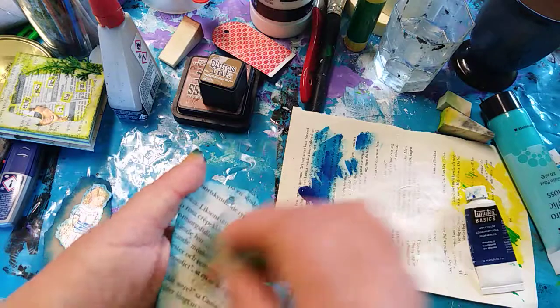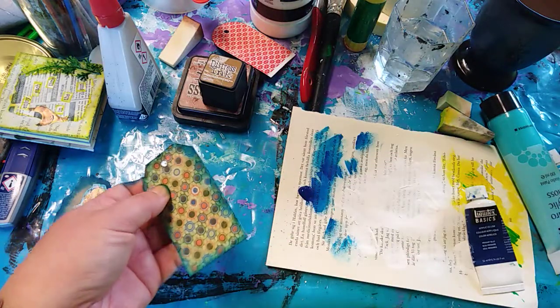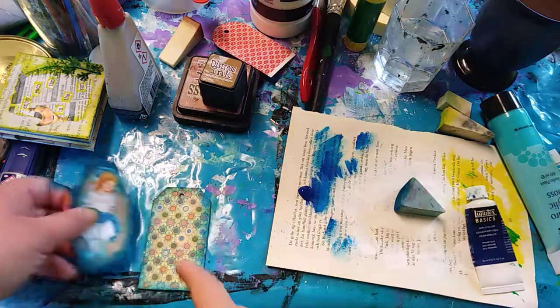I want this bluer. I want to put a blue flower or something there. Can I have a tag with images from both sides? Oh, my nose is itching. I want to have blue string.